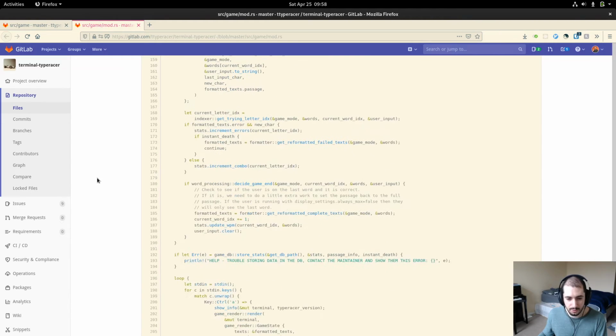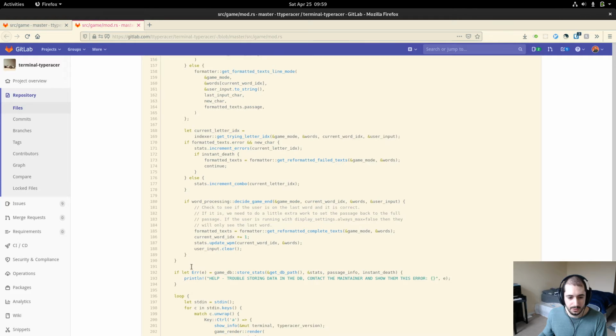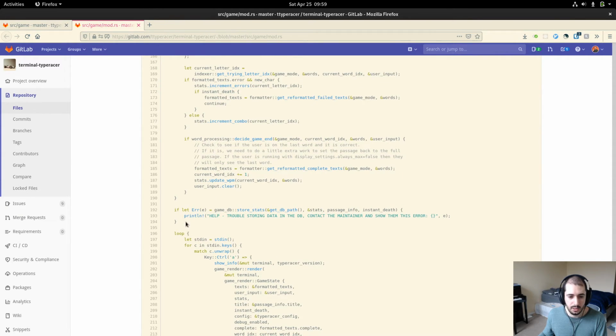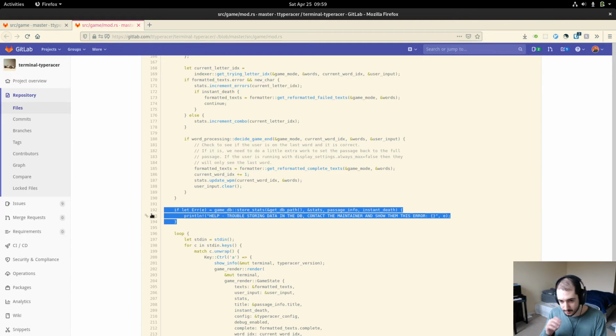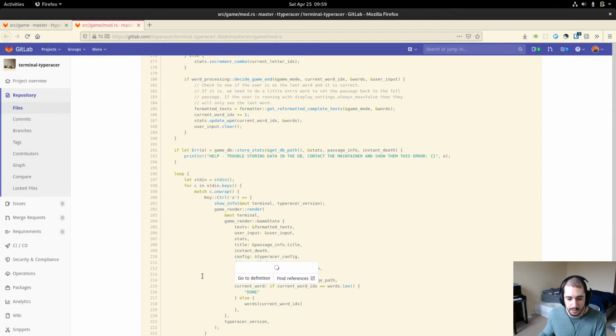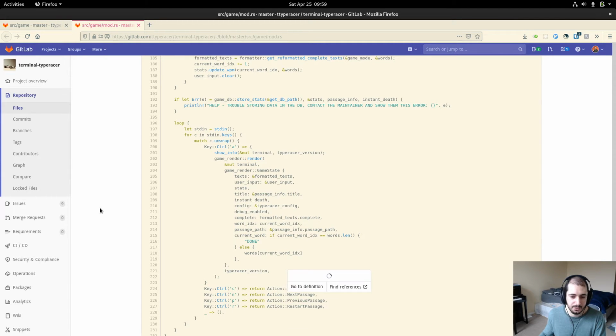So what we're doing right now is we finished the game. So at this point, just take my word for it, we finished the game right here. And this is where we end up storing the stats, right? So we finish the game, we store the stats, and then we ask the user if they wanted to play again, or if they want to quit, or whatever else. Go to the next passage, previous passage, set up using this fun little enum.